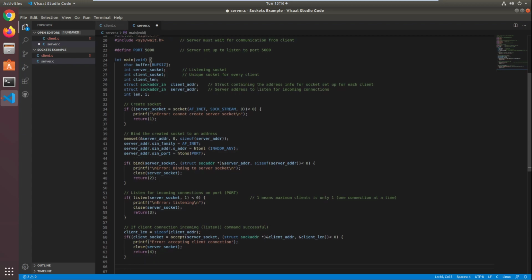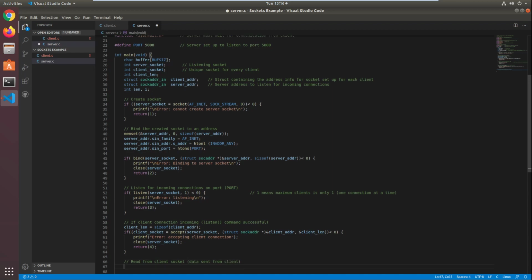Okay, all right. So let's go down to what happens after. Now that we have the socket that's established, we can read anything that comes in on the client socket. So now we can read data sent from the client. Here we're going to use the read command.